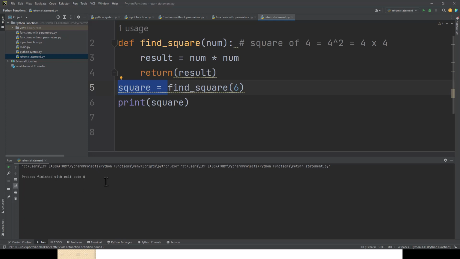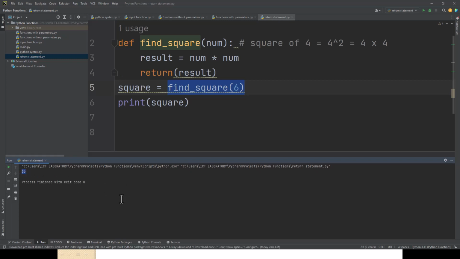To see something, you need to display it by using print. So you declare any variable, and now you can print that variable. There is no error, but we want to see the actual number multiplied by itself, so we print it out. Let's run this, and this gives us 36.